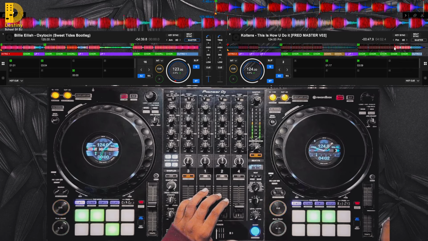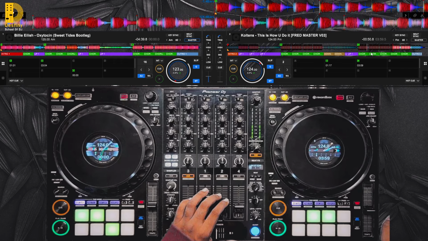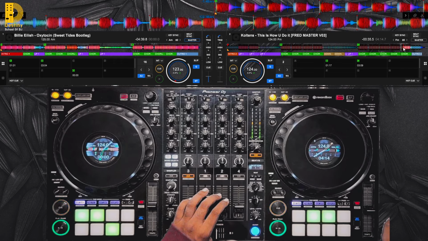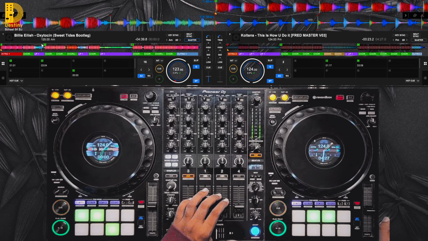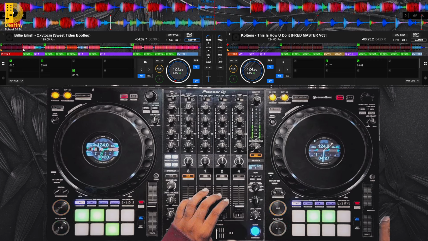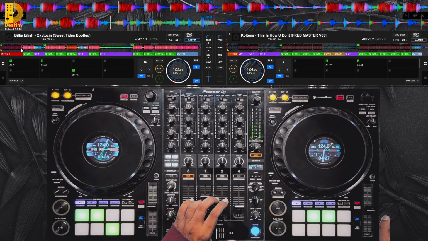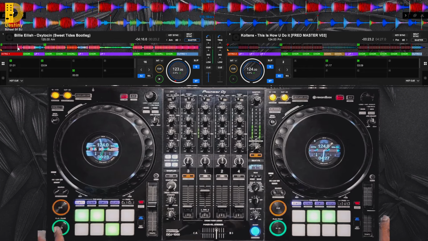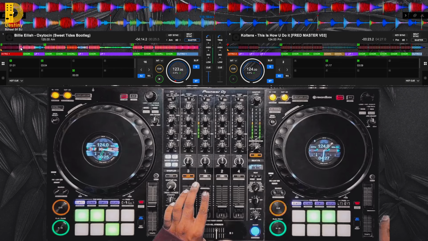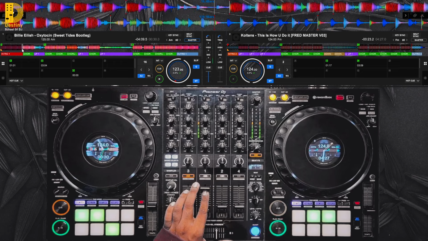What I understood from when we heard this song before was that this was four phrases of a drop, and then a pre-outro-ish, and then a last phrase of an outro. If I remember the song right, and if I can see the waveform itself, I know that there are 16 bars of an intro and then the break comes in. But the break comes in like in the previous video which I discussed, it comes in with the beats of the song. So you have the intro going on, the same beats continue with the break section, which is where the lyrics usually come in.